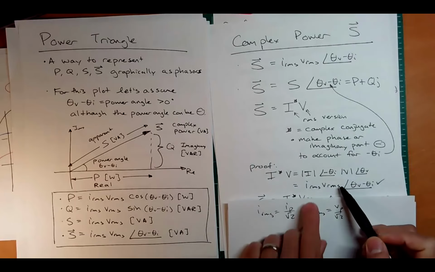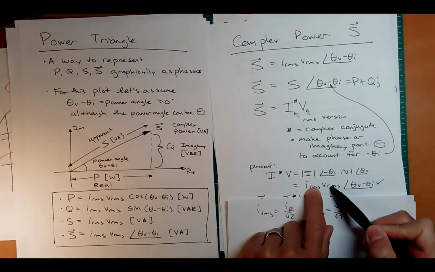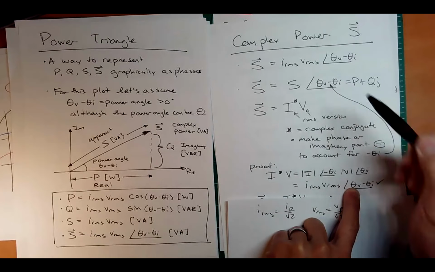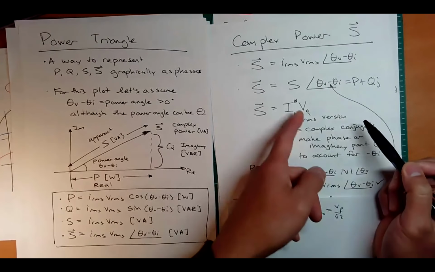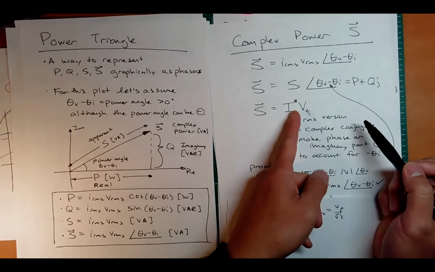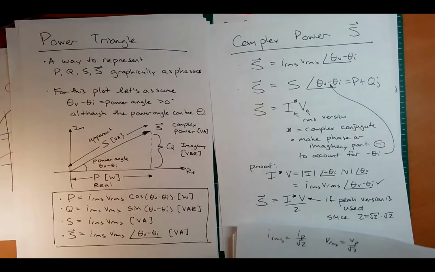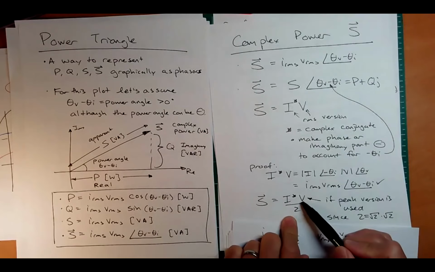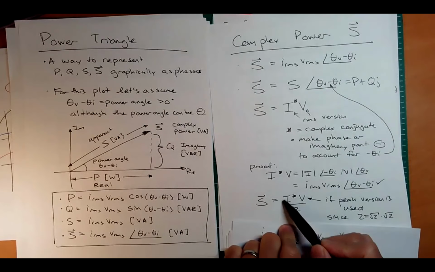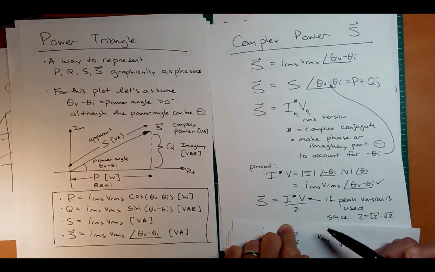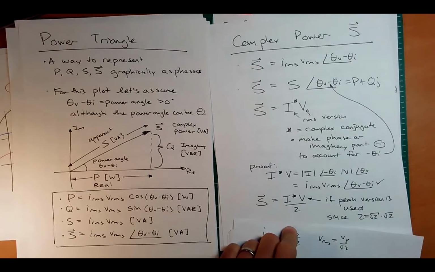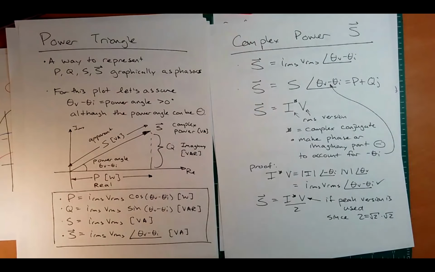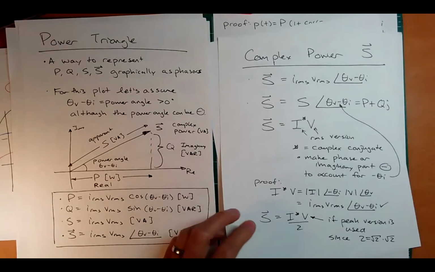Look what happens. You multiply I_RMS V_RMS because it was the magnitude, and look at this. Theta V plus negative theta I becomes this. So this just accounts for the negative sign. It's just a compact way of writing this, so not too bad. Okay. Now let's say, remember we said we could use a peak or RMS version. Well, we would have to account for that root 2, and if you saw this form, you just have to divide by 2. No problem. If you see this, you would know what's up. But hopefully, don't let it confuse you.